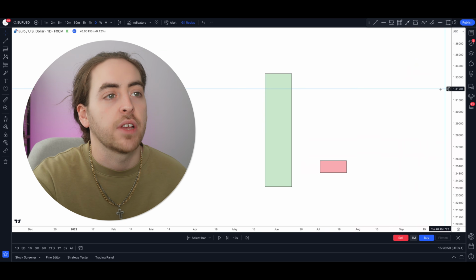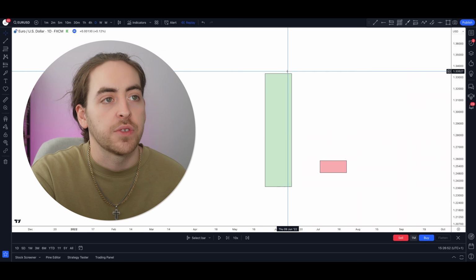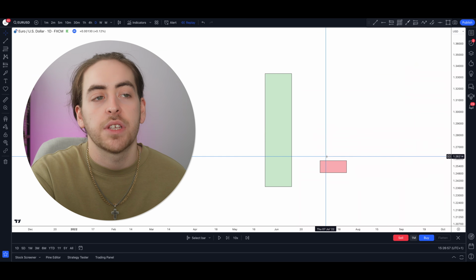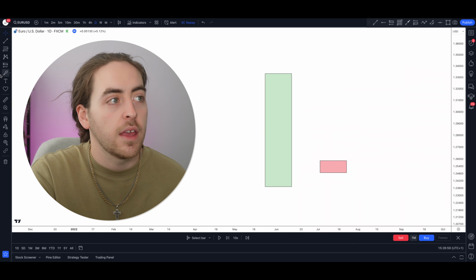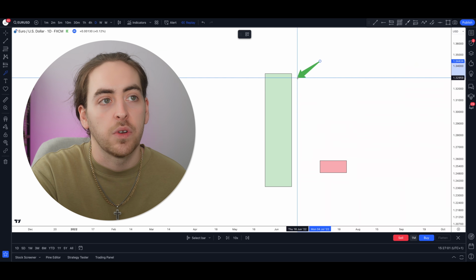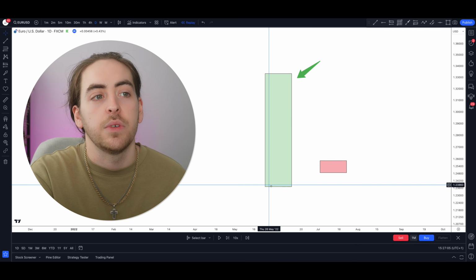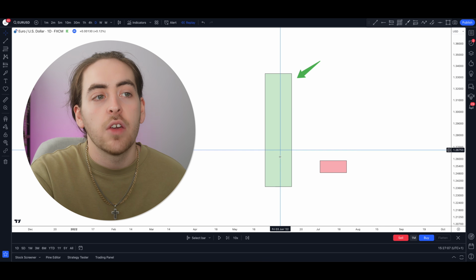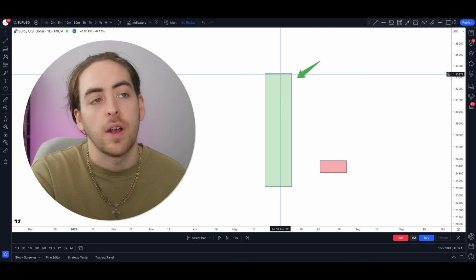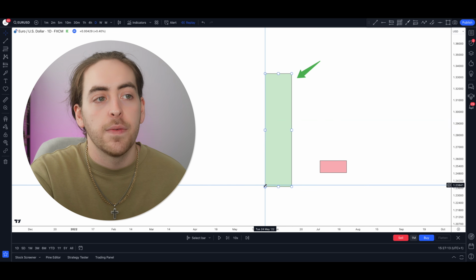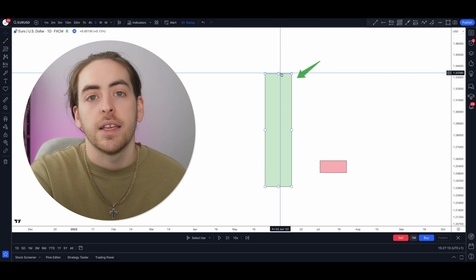Now we can see two different candlesticks here. We have this candlestick, which is a large bullish candlestick, and we have this candlestick, which is a small bearish candlestick. Now this candle here, the bullish one, this is a high momentum candle. Because we have a large discrepancy between the open and close price of the candle, we can see that the candle has covered a lot of ground. So if we were looking at a market and we wanted confidence to buy, this candle would tell us that the buyers are likely in control.